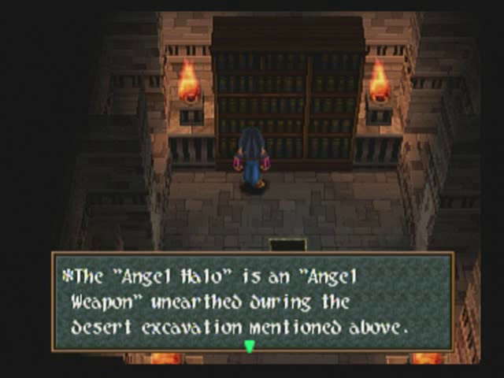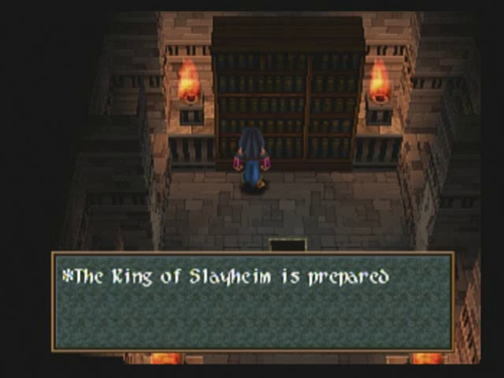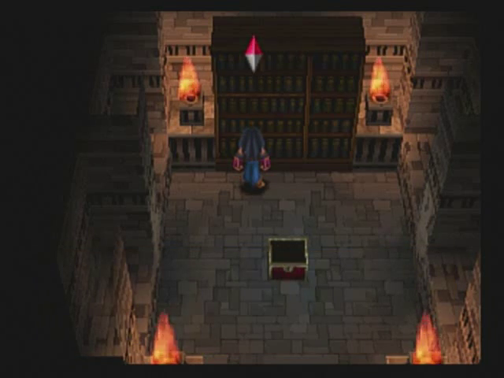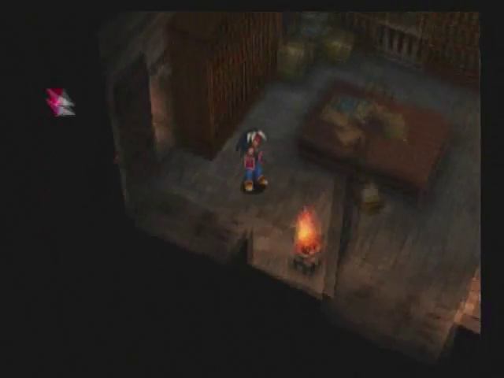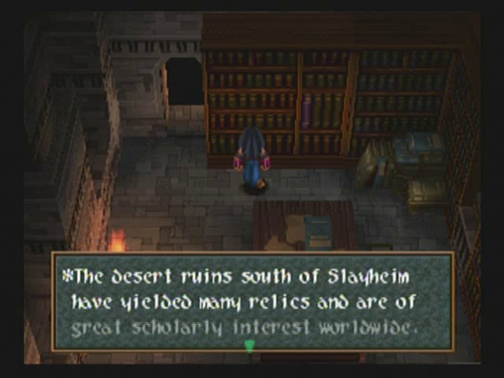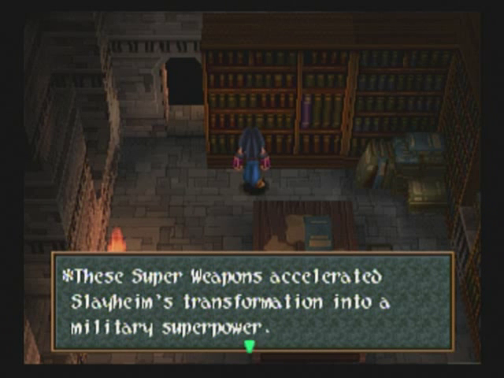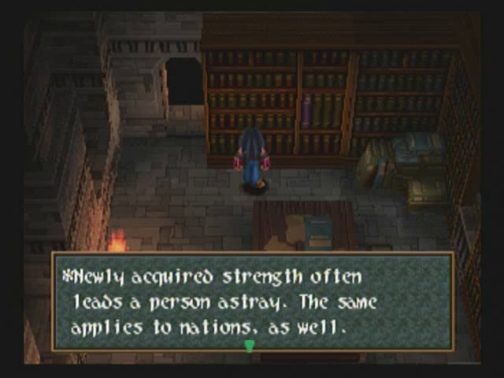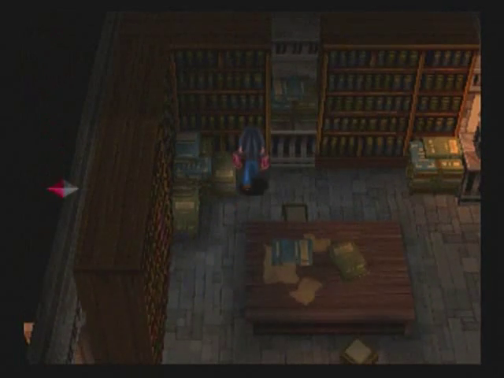The Angel Halo is an angel weapon. Most powerful type of ancient weapon. The angel weapon is what caused Slay Him to look the way it does. Basically what happened was they backed the king into a corner. They won the war. But the king was like, "Ha, fuck you!" And then he set the bomb off and killed himself. And Brad managed to get away, so he didn't die.